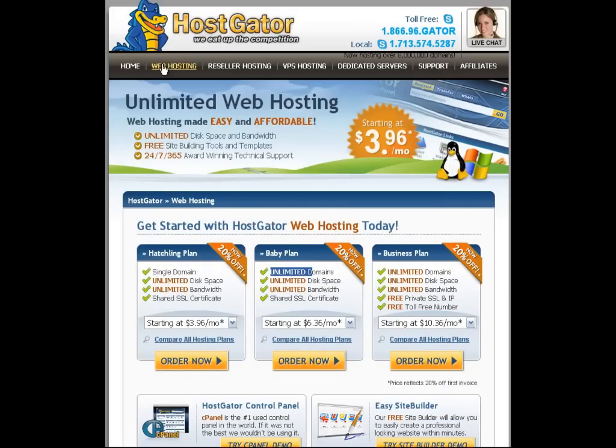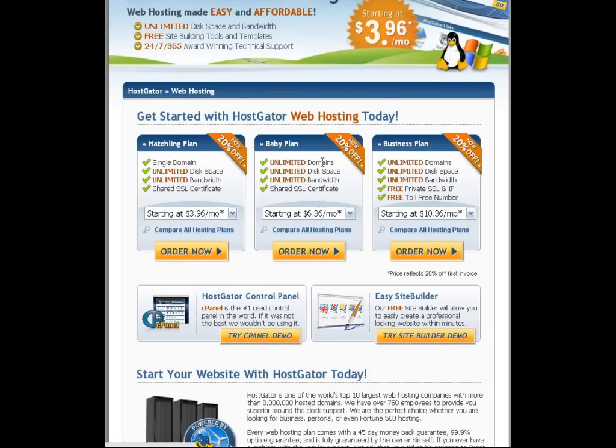Also, when you go to Hostgator, you can click on web hosting and you can select your plan. This is the cheapest plan, but I wouldn't recommend going here because it's only for one domain. In the future, if you ever want to upgrade and add more domains, which everybody does in time, I would go with the baby plan. Also, starting off, if you can afford it, I would do more than the 1 month because it makes it easier on you and cheaper as you buy more time. I personally pay over 6 months to 1 year on my accounts.